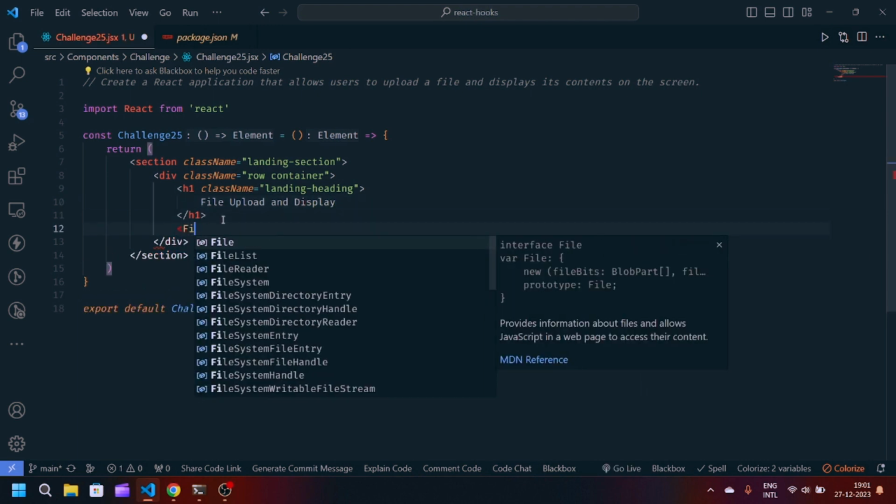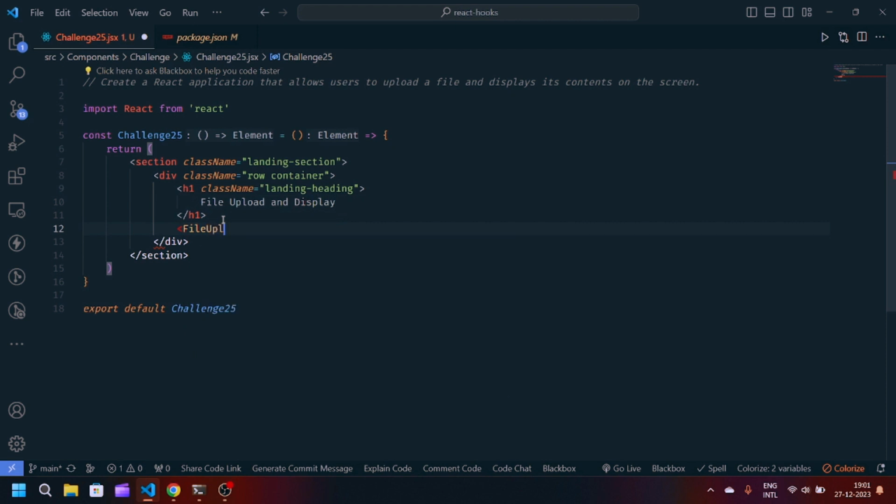Now I will call one component which I will make here, which is FileUpload. So let's create our component.